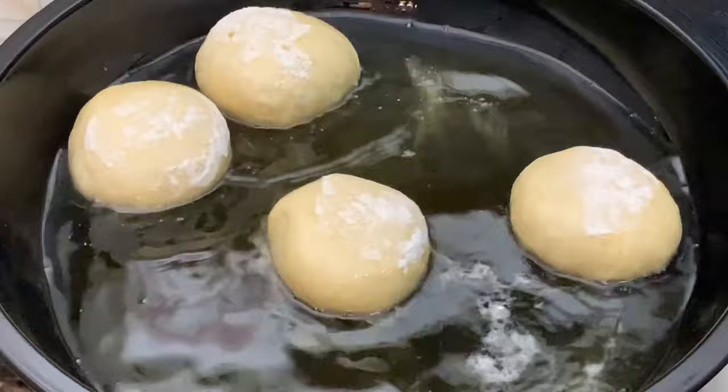Make sure that your oil is hot, but not too hot. You can use a skewer to check, just the way I'm doing it, to know the right time to flip your dough. You can also use the frying spoon to check when it's time to flip. It is time to flip — just flip gently. Don't forget, you can easily deflate your dough at this point and you do not want your doughnuts to be deflated.